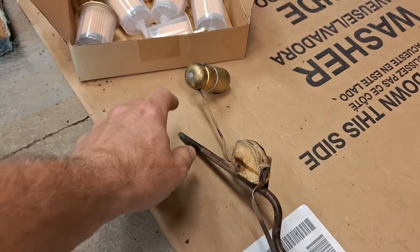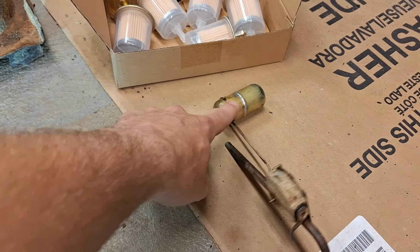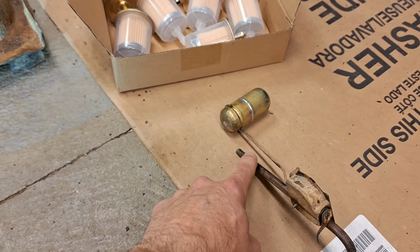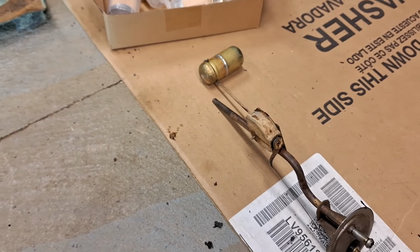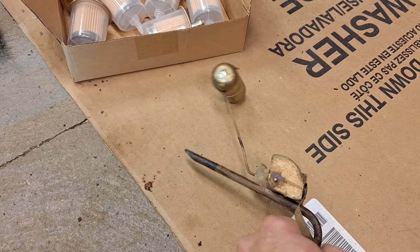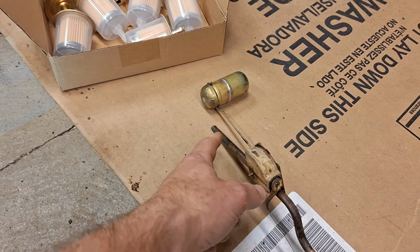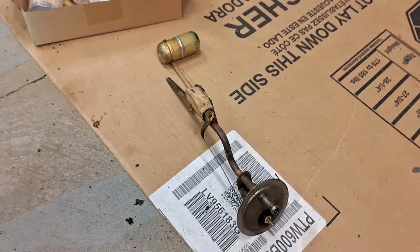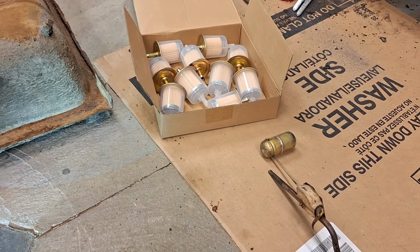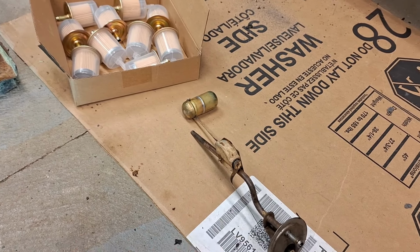Sending unit, I actually had an old sending unit with a metal float that fit perfectly on the hook that was on the end, so that's done. I did end up taking the sock, the filter, off the end of that, because as soon as I touched it, it was kind of falling apart. So I'm going to see if I can get a new sock to slide over that. That'll act as another filter to help keep stuff out of this tube. If not, these filters will pick up on that stuff, but I don't want the sending unit tube to get clogged with anything that might be in there. So I'm going to try to get a new sock.